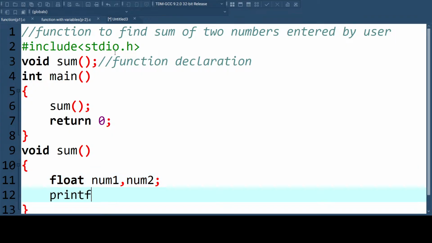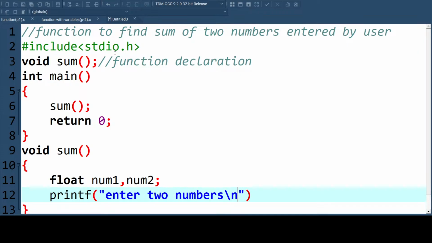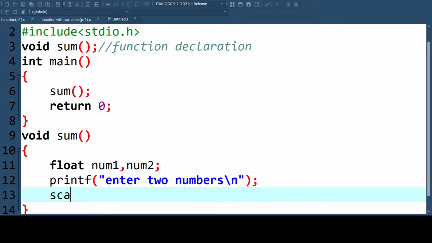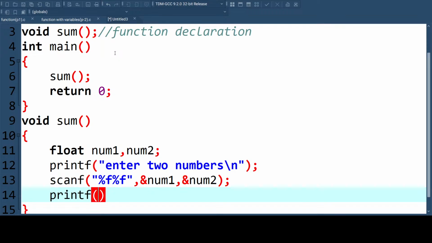Let's go for input, enter two numbers, scanf. Let's give the formula here, num1 plus num2. That's all, nothing more we have to do.